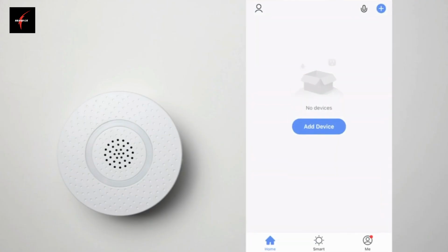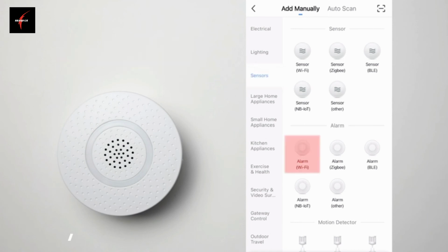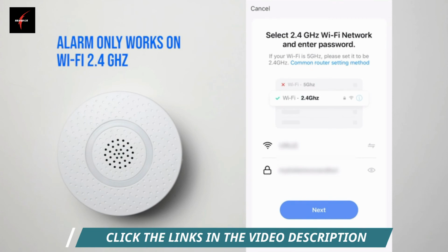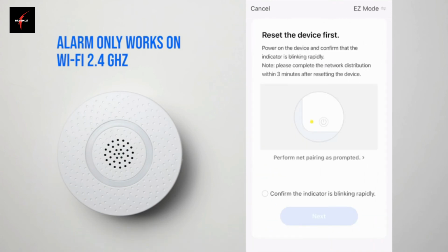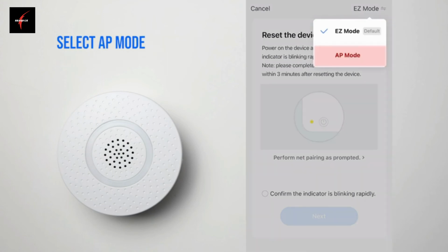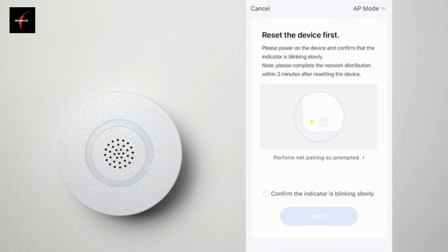Launch the Smart Life app. Click on the Add Device. Select Sensor, then select Alarm Wi-Fi. Be sure to pair to the 2.6 GHz Wi-Fi system. Select the AP mode. Confirm the indicator is blinking rapidly and click Next.